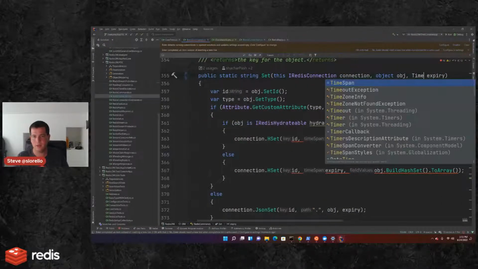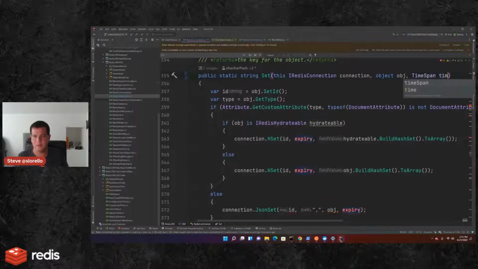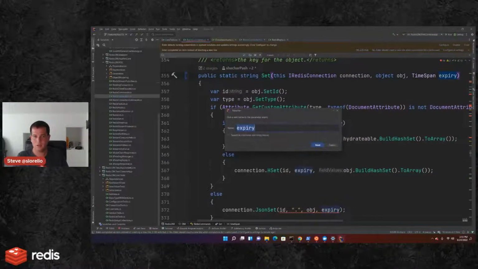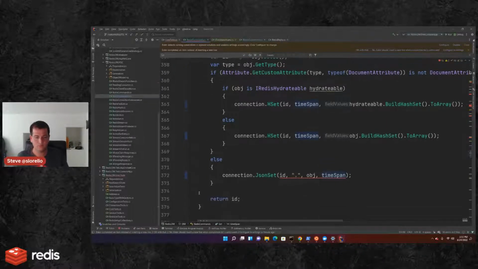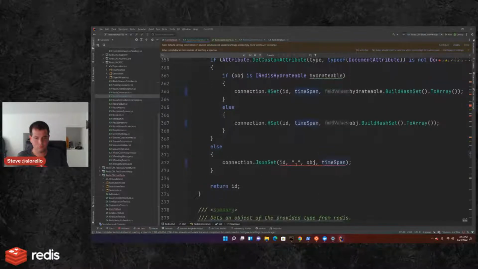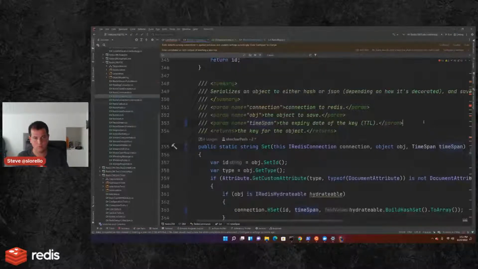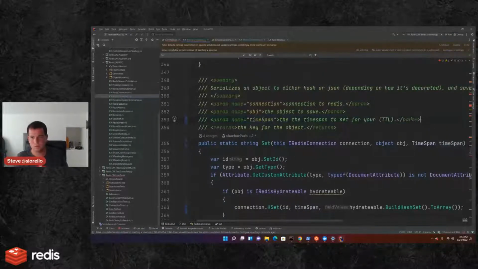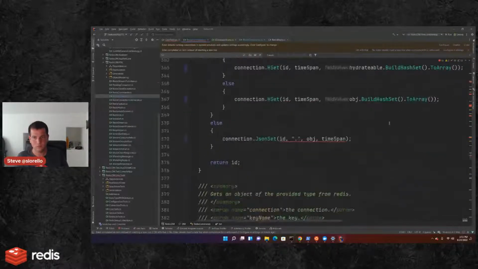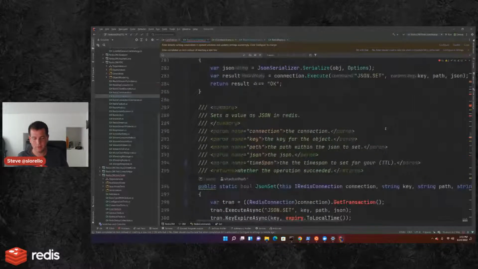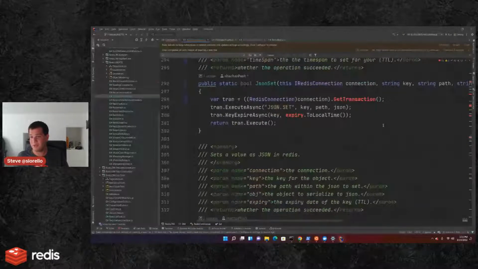Yeah, so that's going to be time span. Well, the good news is I'm breaking all this stuff.